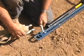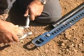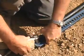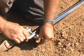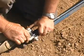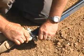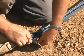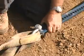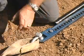Now, in order to connect to the top of the jack here, I want to connect right here to use this as a winch. I'll simply slip this on like so, drop the pin through, turn it over, and tighten on the nut. I happen to have a little cotter key here. That'll help it to stay on there. I don't want to bend it in place or anything, but that'll help to keep that assembly together. So that attaches the top of the jack to an anchor point which is tied to a tree.